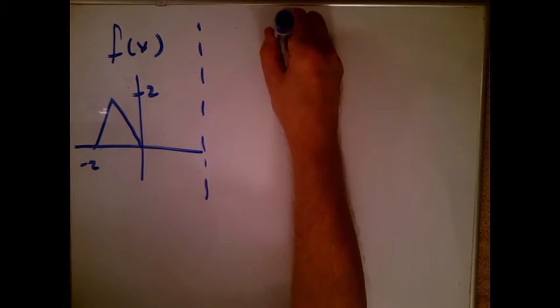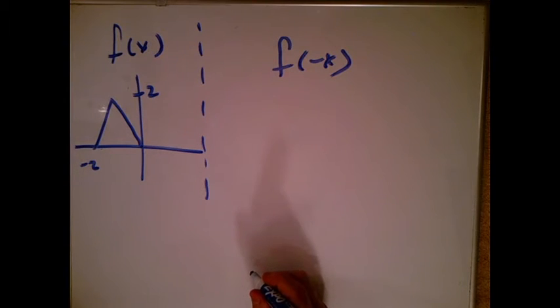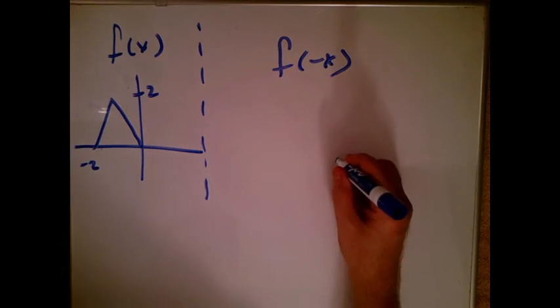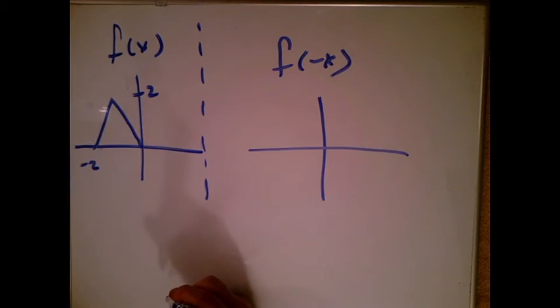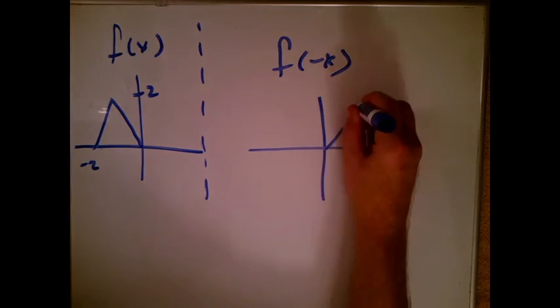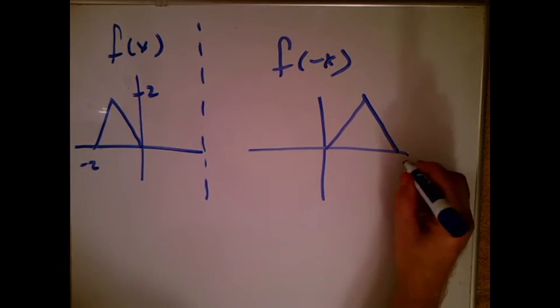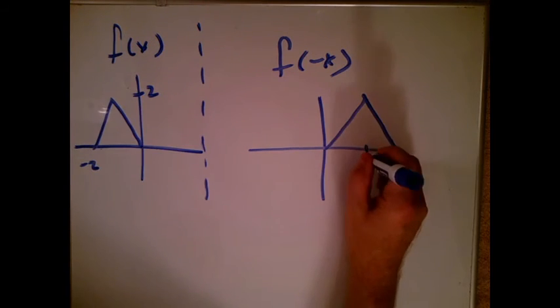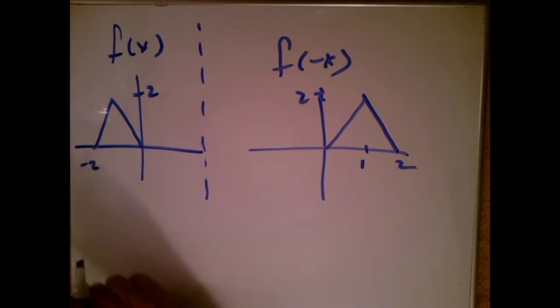That's an outside reflection. What if we want an inside reflection? So let's put f of minus x, something like that. What does that do? Well, the other one took positive y values and made them negative. What is this thing going to do? Well, over here, all the x values are negative, and it's going to turn them all into positive x values. So what you're going to get is something that just looks like this over here. You notice the y values didn't change. All that happened is this -2 got turned into 2, this -1 got turned into 1. The height didn't change at all, right? And if you notice, this is the mirror reflection of that. So this is just a reflection, not a big deal.